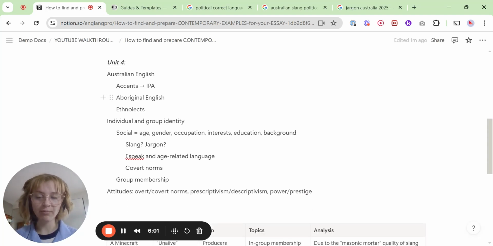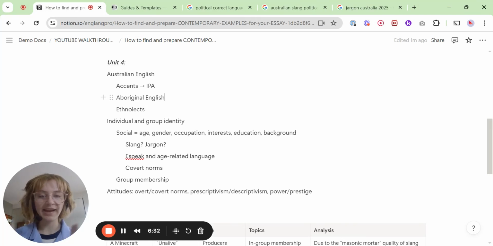Aboriginal English. So it's important that you guys have a little bit of an awareness about differences between standard Australian English and the Aboriginal English variants. There's so many of them, so many. So you don't need to be able to determine between different Aboriginal language groups, definitely not, but there's definitely a chance that you'll be given a text that involves some Aboriginal English being spoken. So you should be able to identify it, and a good way to do this is in a transcript.